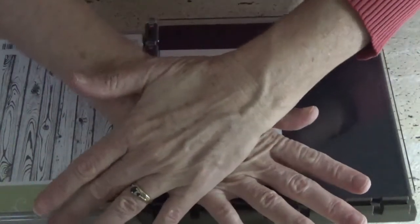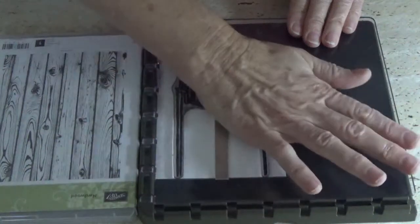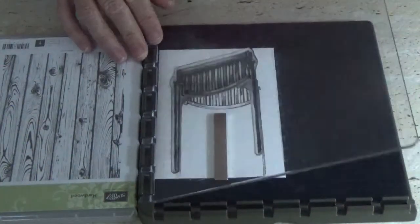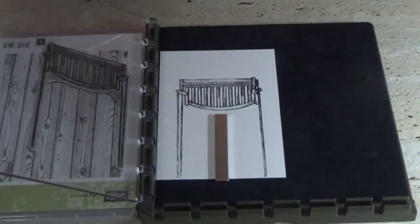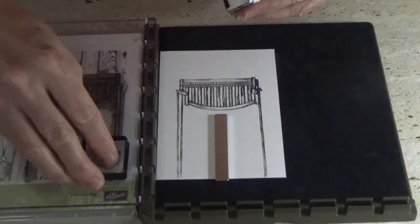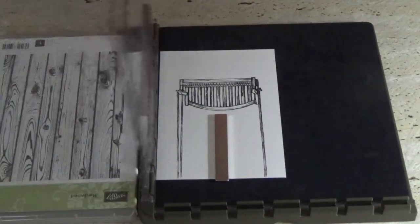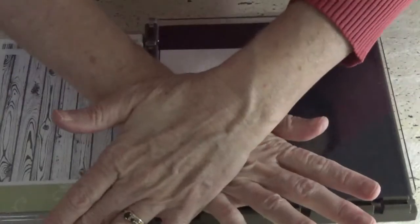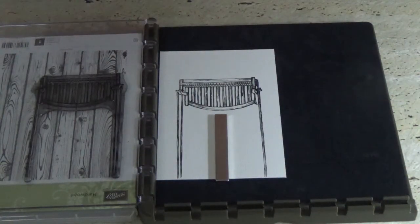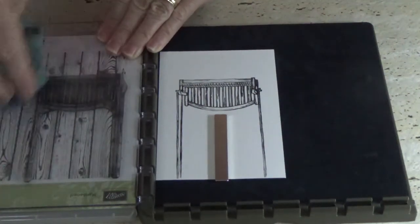Sometimes the photopolymer stamps you just need to have a look, and that's why I like using the Stamparatus, because I can see where I haven't added enough pressure. So I might just do that little bit up there. Everywhere else seems pretty good. So I'm happy with that, so I'm just going to wipe this off with the chamois.